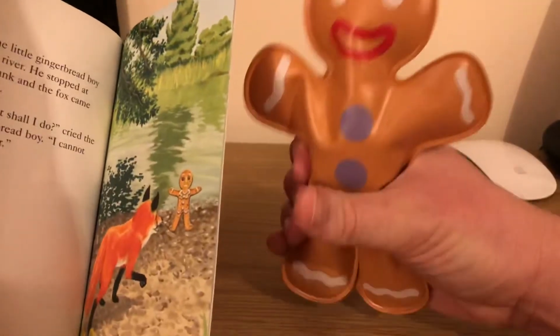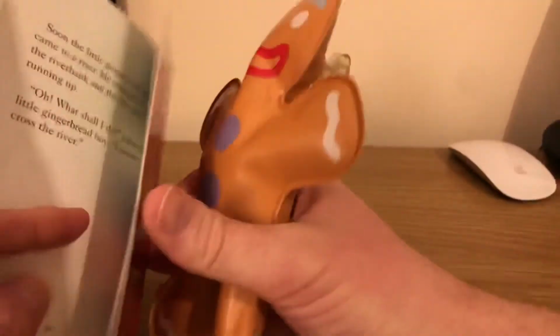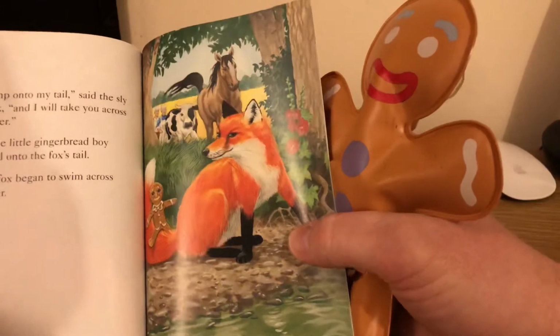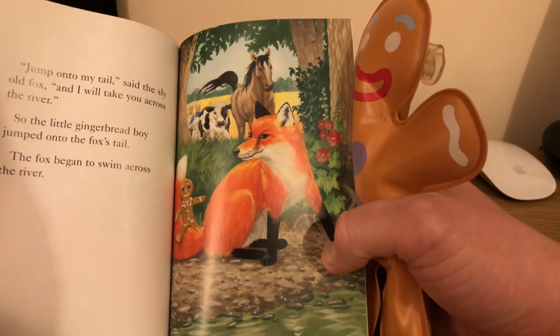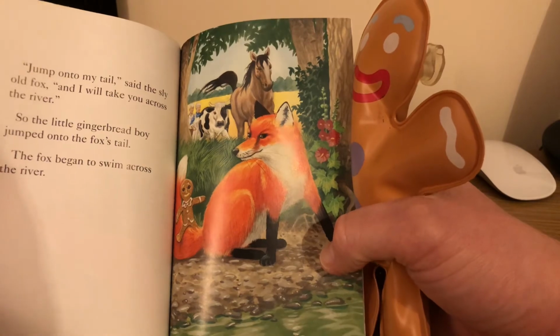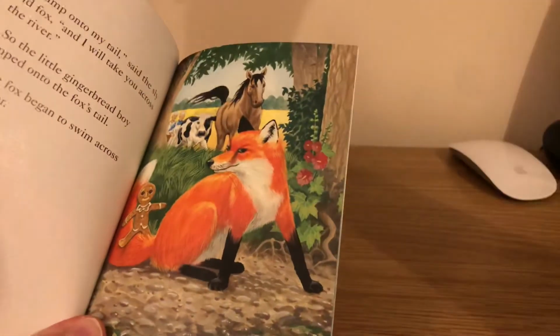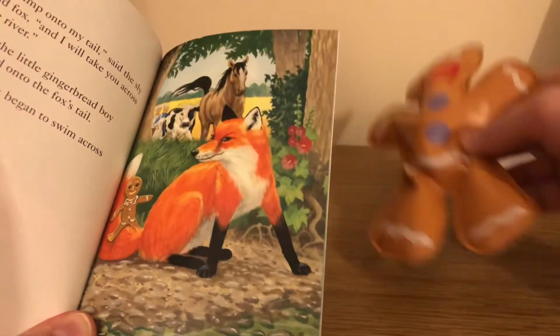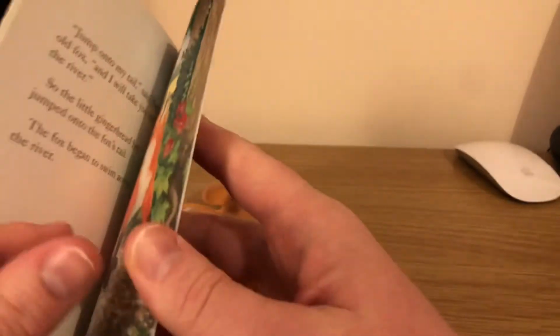"Oh, what shall I do?" cried the little gingerbread boy. "I cannot cross the river." "Jump onto my tail," said the sly old fox, "and I will take you across the river." So the little gingerbread boy jumped onto the fox's tail. The fox began to swim across the river. Would you trust a fox?